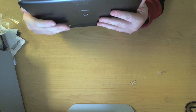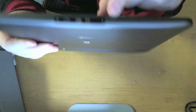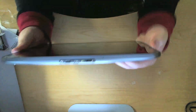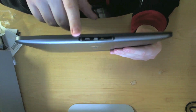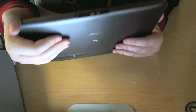On the side, there's nothing on the left side. On the right side, there's the volume rocker. At the bottom, there is the mini HDMI port, the micro USB port, and the charging port. There's the microphone, a little pinhole, you can see that, and all the array of ports compared to the iPad on the bottom. The back is titanium. It's actual titanium, and it has a dark titanium color to it, so you can see that. I feel like it's nicer than the original Xoom 3G. It feels really nice in the hand, and it's really strong, and it just looks good altogether. So we'll go ahead and put this back down.